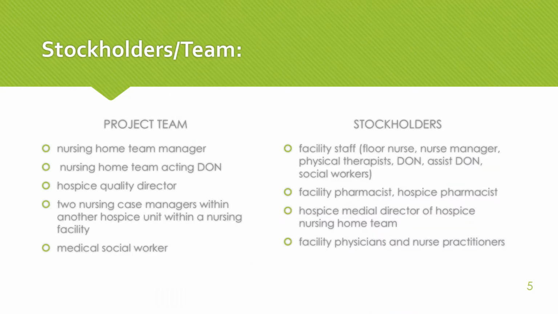I have chosen my project team based on their experience within the hospice setting, assuring we accomplish our main goal, to improve patient outcomes. The two nursing case managers have implemented the algorithm within their hospice unit, with the social worker assisting in discussing quality outcomes of decreasing falls with facility staff and family. The director of QI is giving me the guidance for improvement and ideas for measuring outcomes, and my manager and acting DON are providing me with support and ensuring that we can implement this within the whole nursing home team in the future.